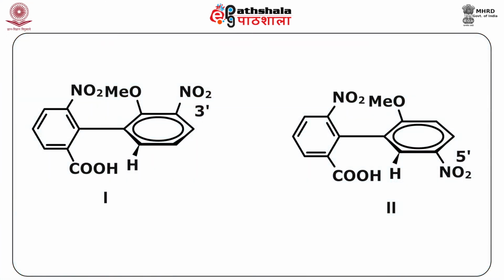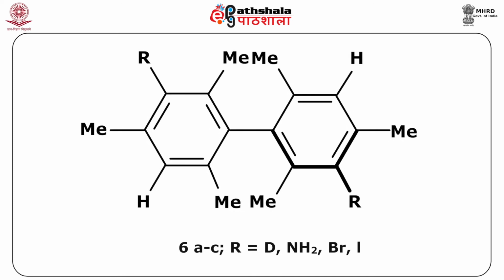The rate of racemization is much lower in compound 1, as shown in the figure, than in compound 2, which is just next to it. In compound 1, the bulkier nitro group is adjacent to methoxy, but in compound 2, the bulkier group is adjacent to hydrogen. Compound 1 has more buttressing effect and racemization is slow as compared to compound 2. If two substituents on ortho positions are similar, but on meta positions the substituents are different, then these molecules are less common and chiral. You can see this effect in this figure.